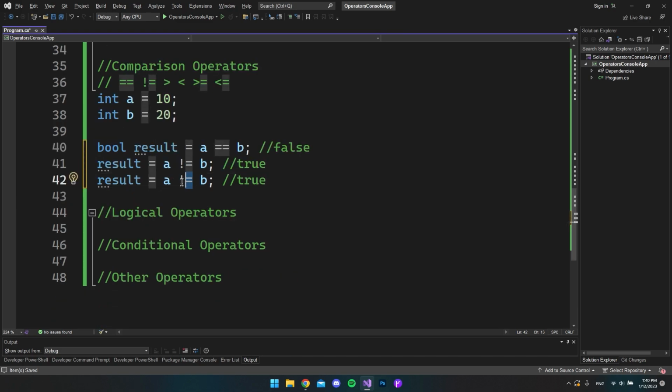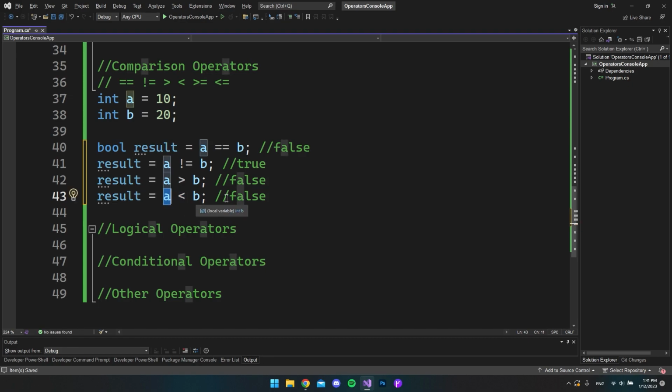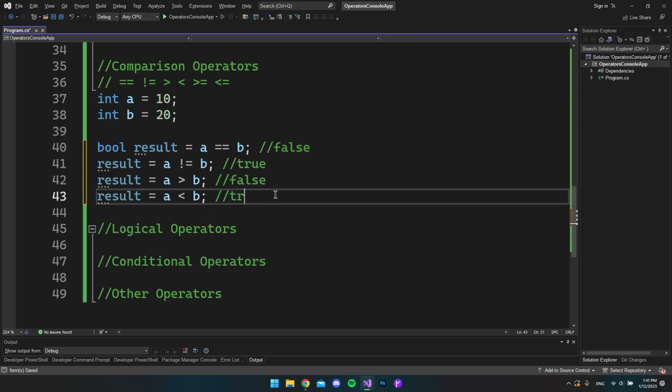And again, let's copy and paste this. Then we have the greater than sign, and this would turn out to be false, because a is not greater than b. And let's duplicate the line again, Control D, and this time we want to say that a is less than b, so we set this to true.